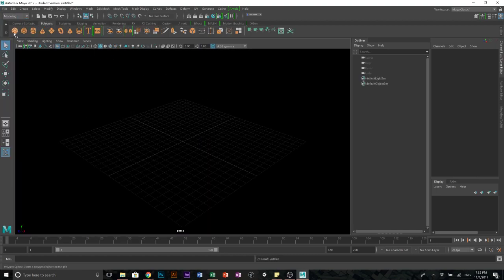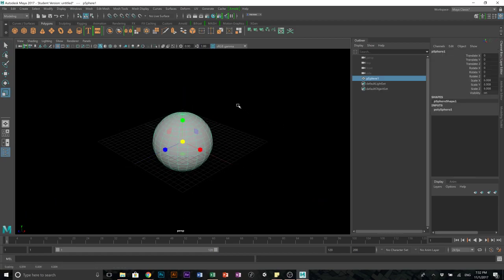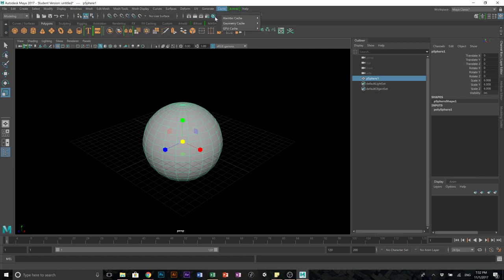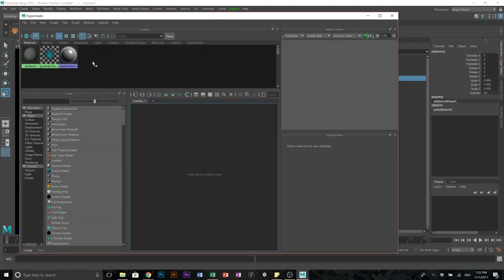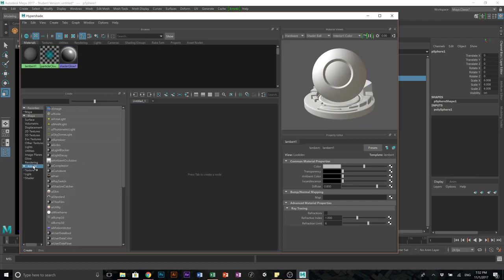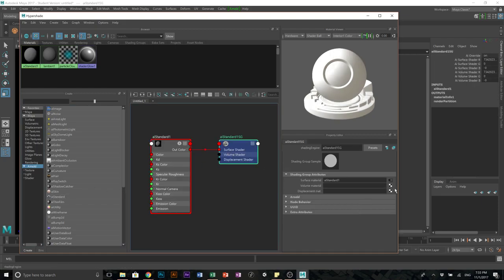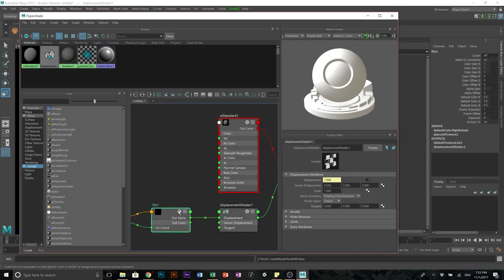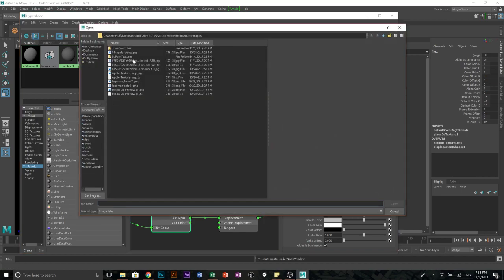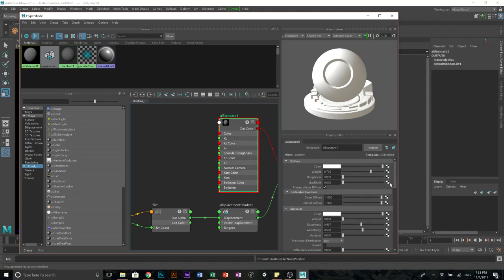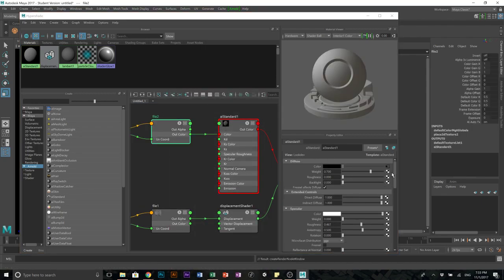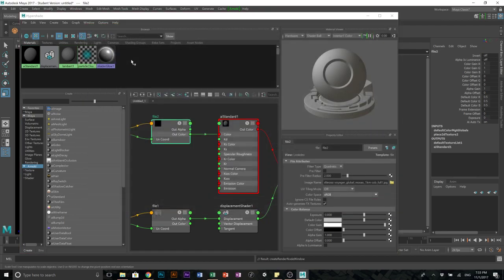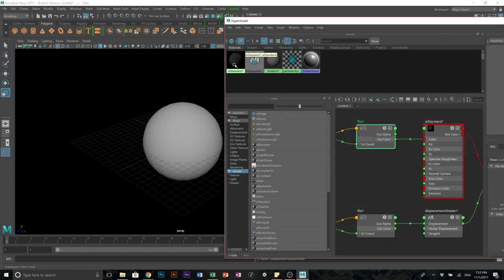I'm going to just do it very quickly again. So I made a polygon sphere. I'm going to go to window, to the hypershade. So again, click here. I keep forgetting they put it here. And create AI standard. Click here. Displacement map. File. Where are you, file? Yes. And now click here. Choose the moon. You can also edit here. File. Let's see what happens. Moon. Yeah. Okay. Drag it here.